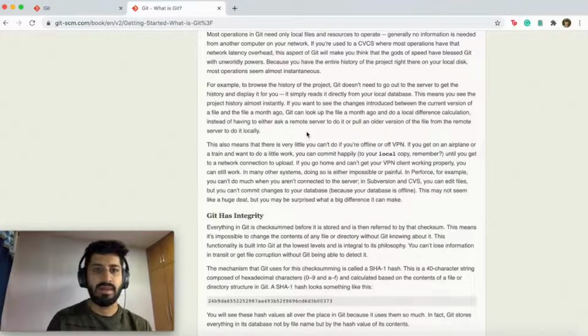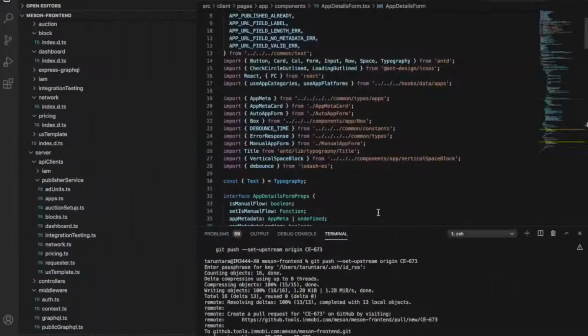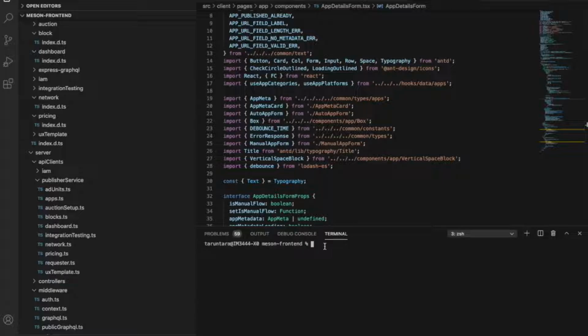So I can try to give an example. I think you guys can see my screen. So cool. Let's say I do something like git fetch.